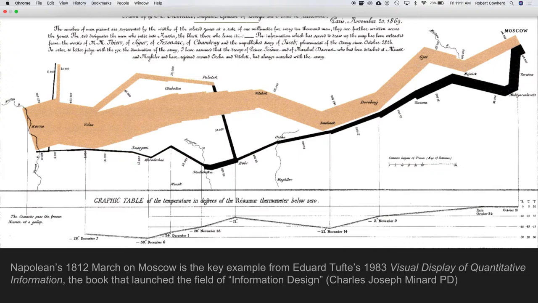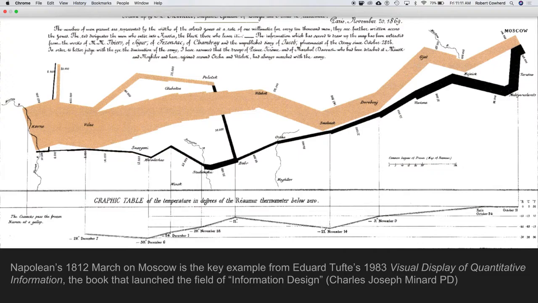The theory of information design, which makes it different from graphic design, is that the meaning is a product not just of the content, but as much or more in the way that content is displayed, is presented, is visualized. So you've heard of data visualization, I suspect. That is all an Edward Tufte thing, starting in the 80s. So this is his paradigmatic demonstration in the work of Menard a century earlier.